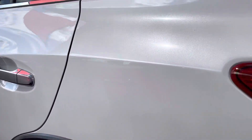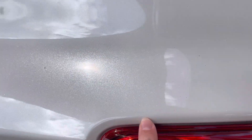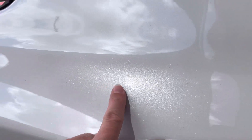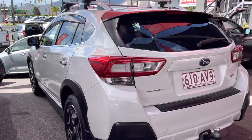Passenger side is excellent. Now there is a tiny little stone chip just up here — it's in a bit of a random spot but I can get that brush-touched for you, no worries. You can see how glossy that paintwork is — have a look at that metallic flake through there. How awesome is that — it's got heaps of glimmer. It looks really awesome, that paint. Really nice pearl white.